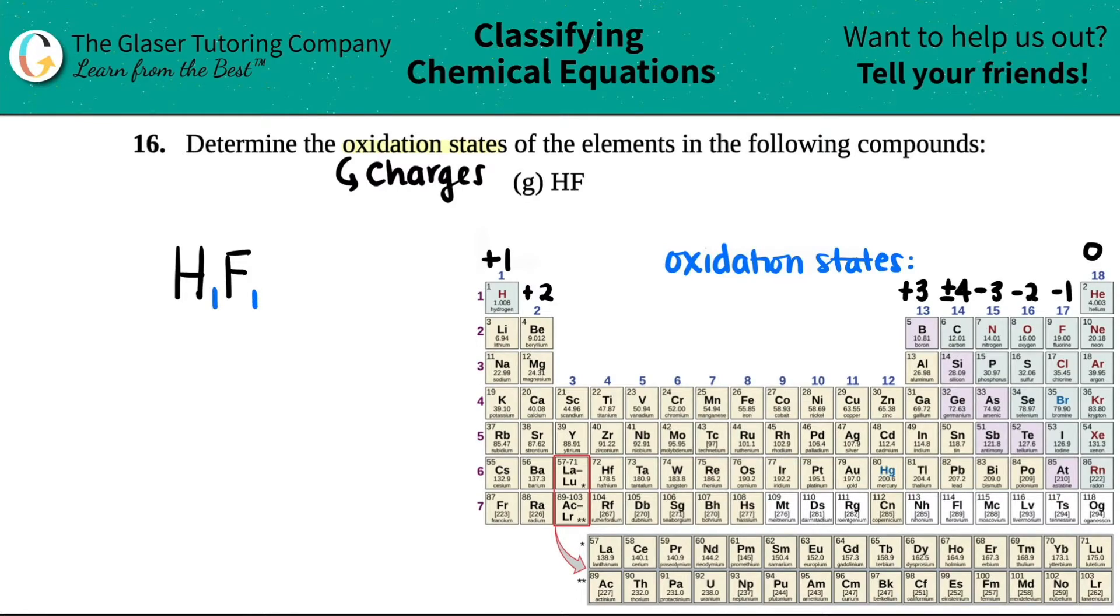Let's take those subscripts and crisscross them back up. This one came from fluorine, and that one tells me that fluorine was a negative one charge. I say negative because in general, the positives will always be said first and then the negatives.